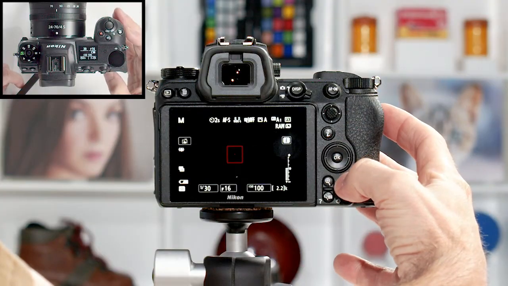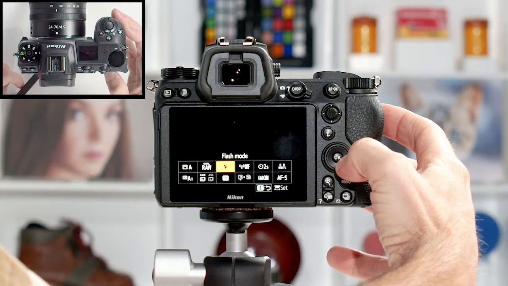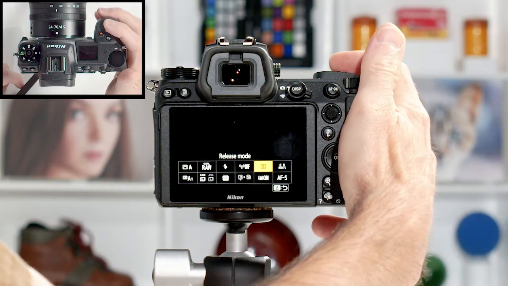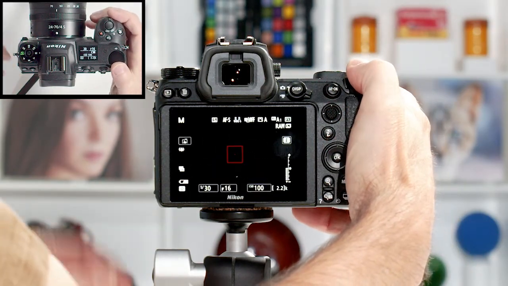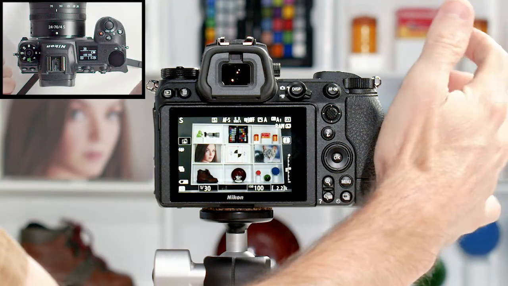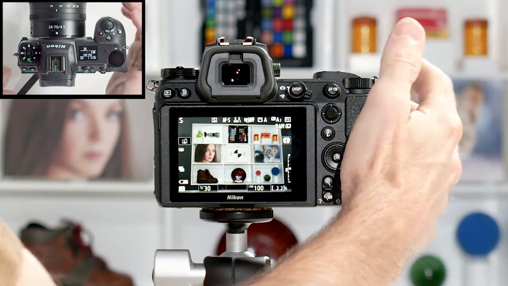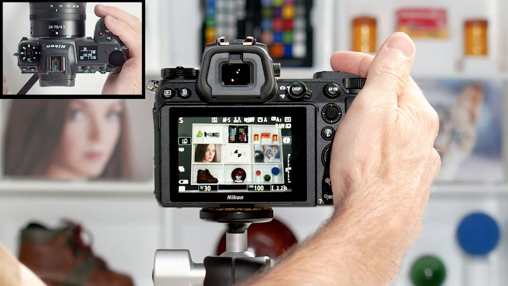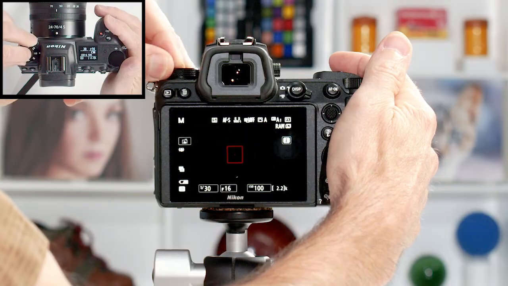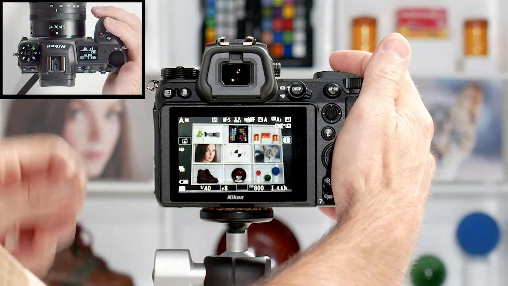Okay, now I need to reset some of these things. So I'm going to reset this back to single. I am going to put my camera in shutter priority just to have something very different. Okay, so if I'm shooting photos and I want to go to my U1 setting, which is maybe my just street shooting mode, I don't know, street photography.